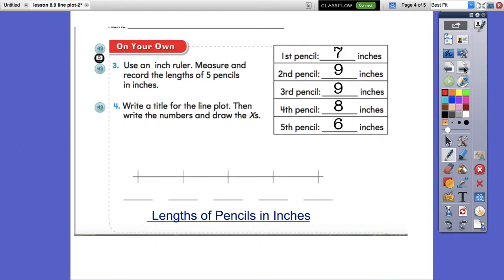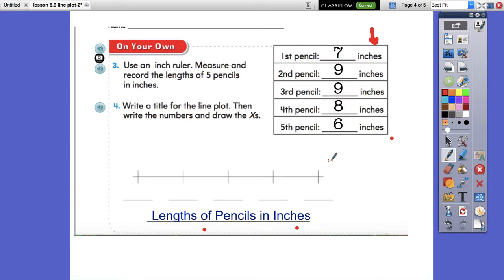All right, here's another one. This time we're doing lengths of pencils in inches. So the first thing we have to do, remember, is we need the data, which we have here. We need a title, and we need to do our units of measure, which we have right here. So I already filled in the title, which is lengths of pencils in inches, and I got the inches from right here. Okay, so again, we already measured the pencils. If you're at home and you have a ruler, you definitely could get some pencils and you could put your own information in and you can make your own line plot. This is what we're going to use for class today.